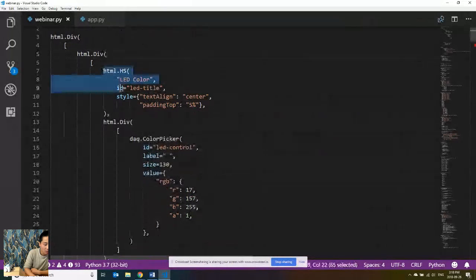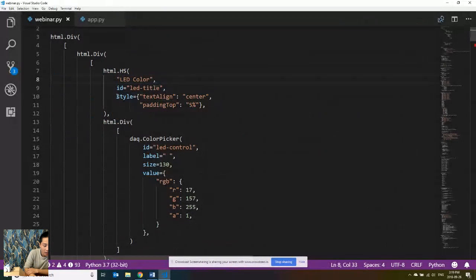Since it's done in Pythonic HTML and CSS, we can take advantage of HTML. So right here we're adding in a header, LED color, with the ID, LED title, and the ID basically just points to our object. So you'll see more about that when we talk about the callbacks.